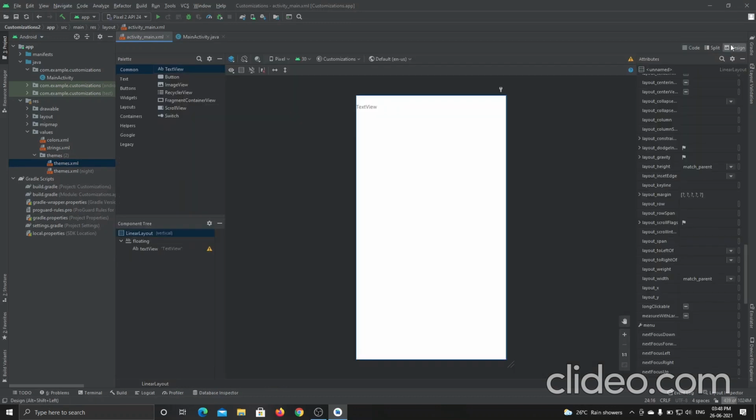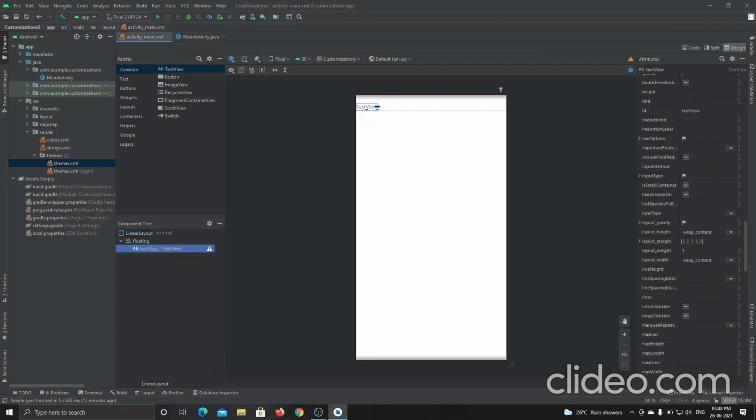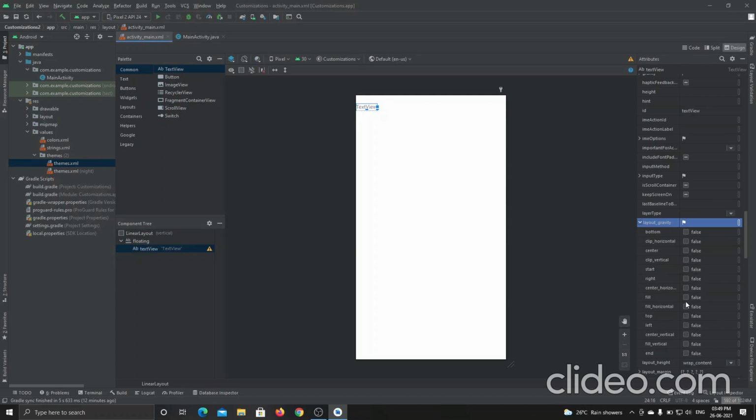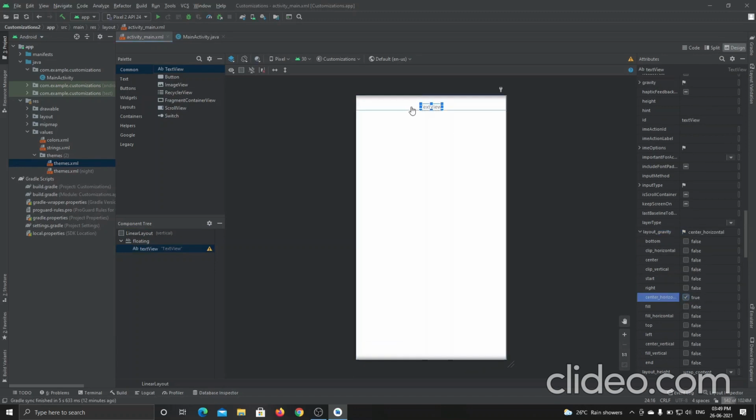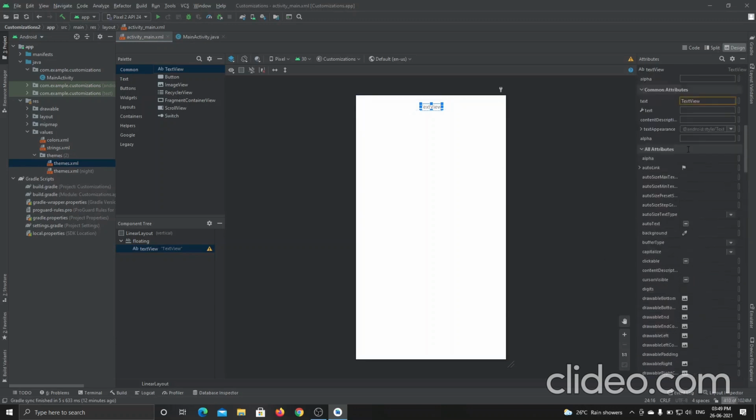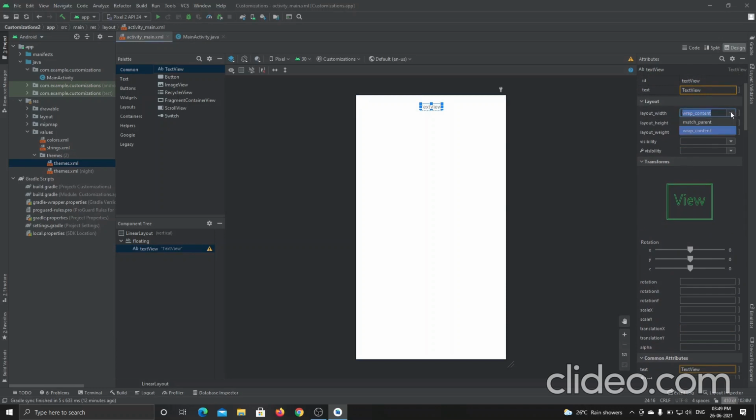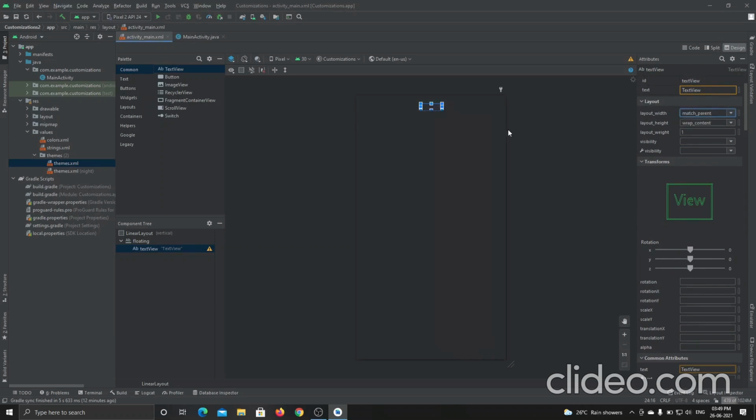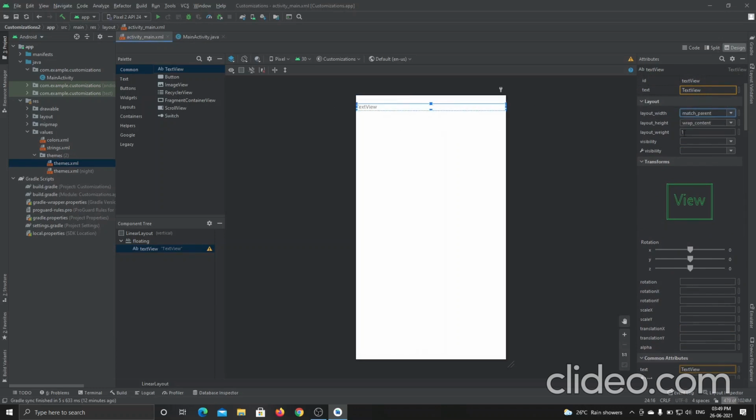Now let's go back to this text view. Let's select this. I want it to be in the middle, so I will go to the layout gravity and select center horizontal. It will come into the center, and let me set the width to match parent so that it can acquire fully.